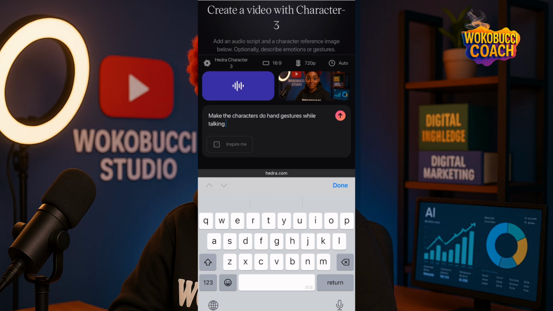Now here they said prompt. So you're the one giving this avatar directives. You can prompt them, make the avatar get up, go behind the shelf, pick up a book, then sit down back and continue talking. Yes, anything you ask this avatar to do, it will do it. Just type it there in the prompt box. When you're done, you click on the generate button inside the pink box or the orange box. I don't know that color. You click on it and you wait for it to generate.